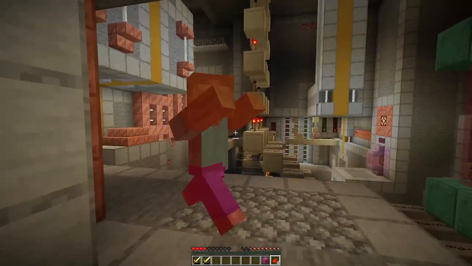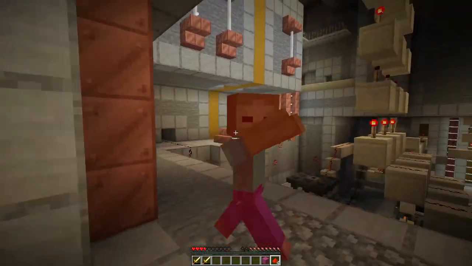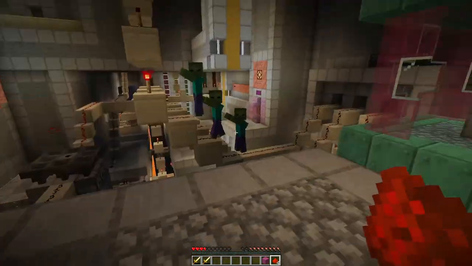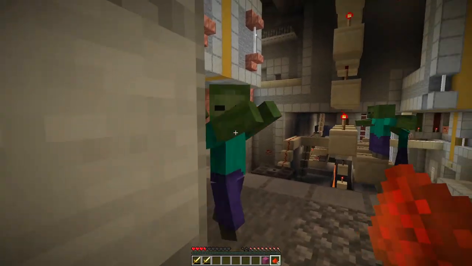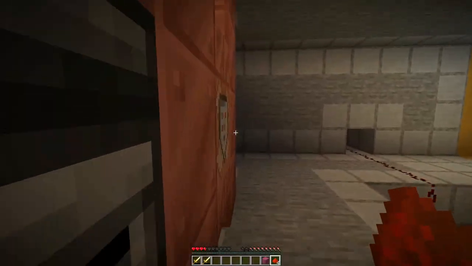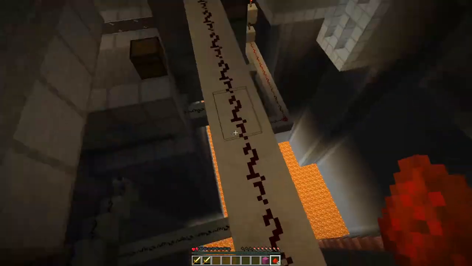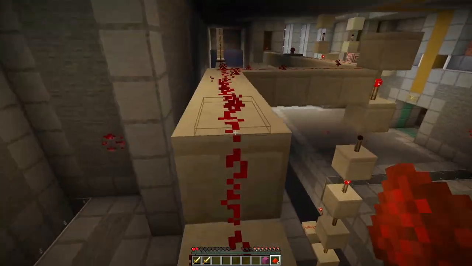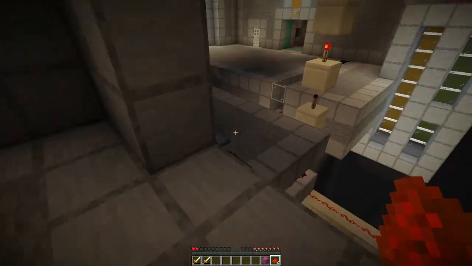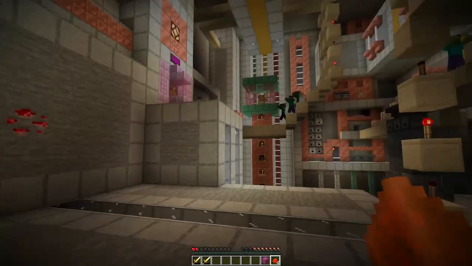Wow! That was an ambush. Where did you come from, dude? From up there, maybe. Okay, I don't really want to be... Oh, never mind. These guys want to get me. It's a fleecy box. I just realized it's supposed to be like a fleecy box with a wool. So, wow. Hello there, Mr. Zombie. Please be nice to me. Wow. There we go.